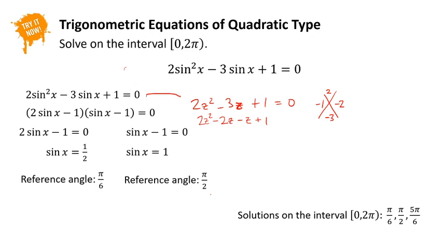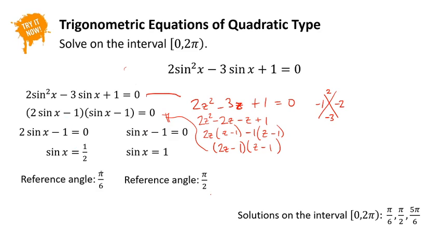And here, what can I factor out of these first two terms? It's going to be 2z times z minus 1. And here, if I factor out a negative 1 out of these two terms, I'm going to get a z minus 1 again, which means that if I combine everything together here, factoring out a z minus 1, what I'm going to have left here is 2z minus 1, which is what we have here. So if you need to do this extra work in order to be able to get to this point, that's fine.